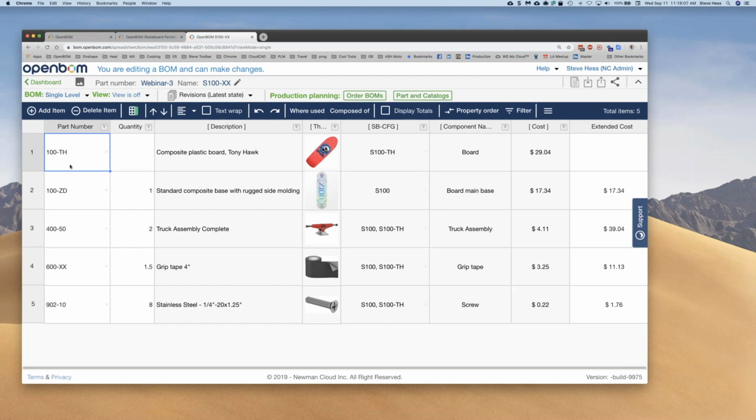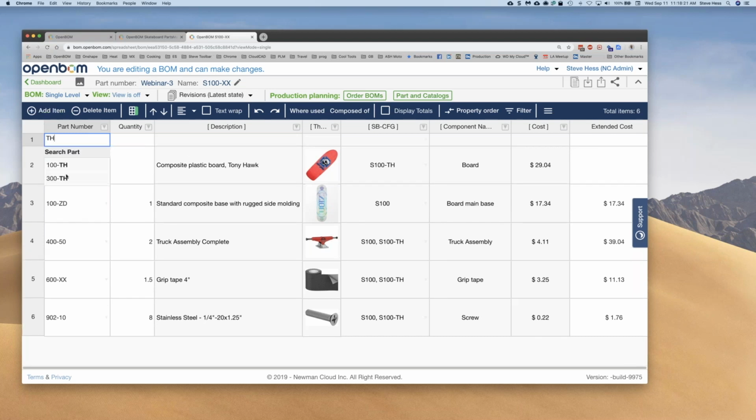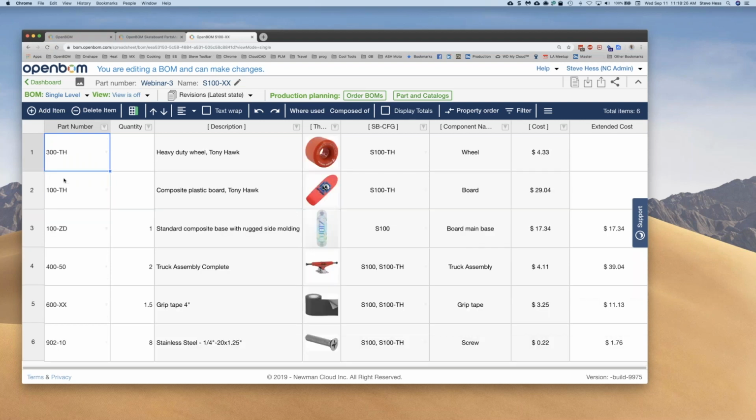That added here. That 100 TH is the deck from my catalog, and I'm going to add the 300 dash TH, which, as we said when we opened, is the Tony Hawk version that has a different deck and different wheels.